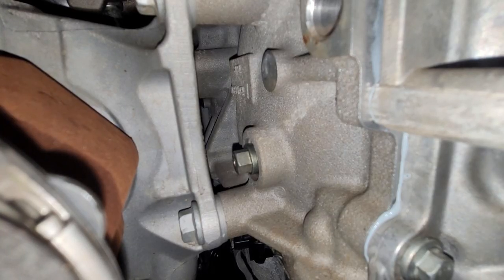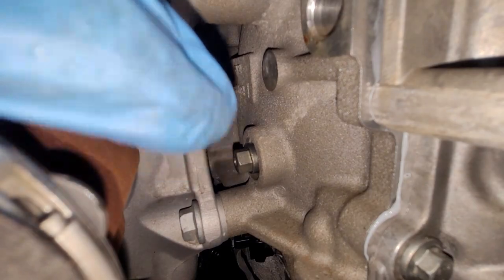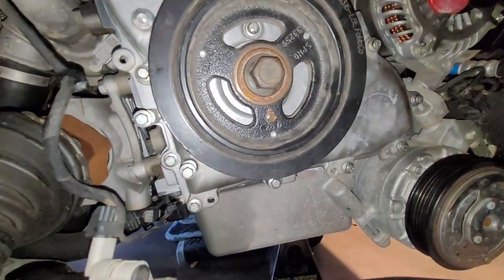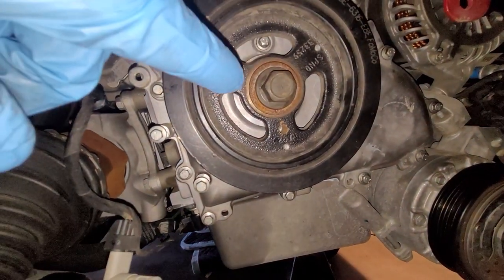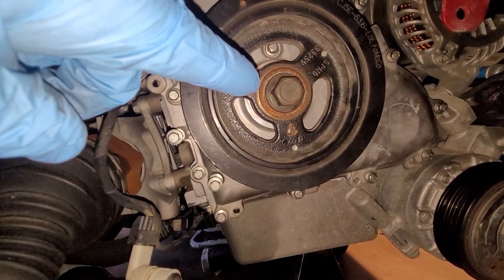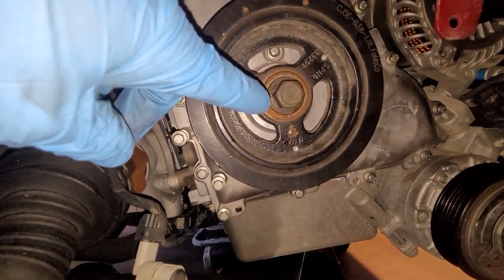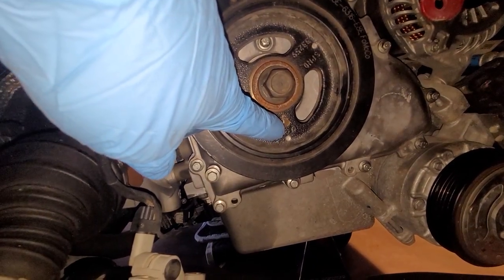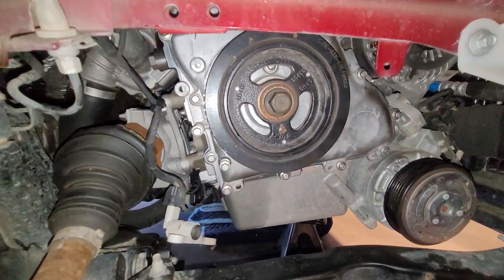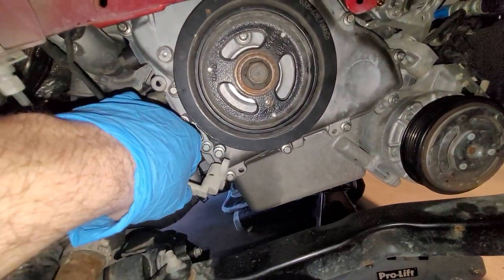All right, that crank position lock tool has been removed, and I've put the plug back in right there. I should mention at this time, probably should have mentioned this a little bit earlier, but do not torque this unless your flywheel lock is still on the starter. Remember, we have not removed that yet. That is what is really holding this for you. If you don't, you could snap this locating bolt right off. That would be bad.